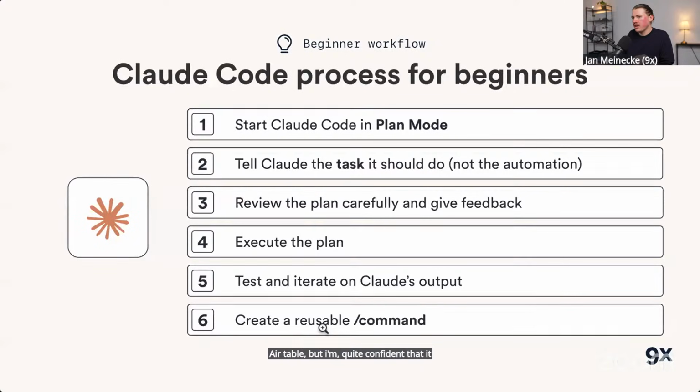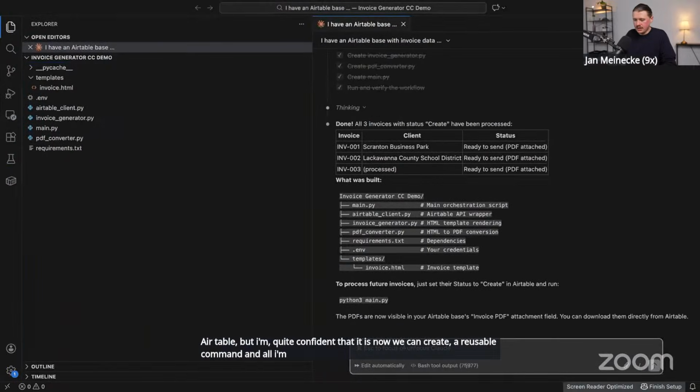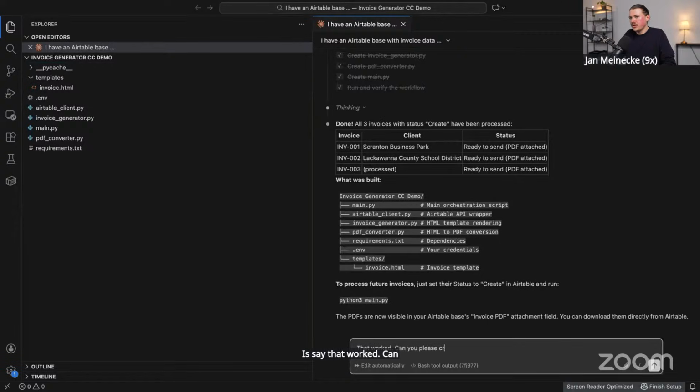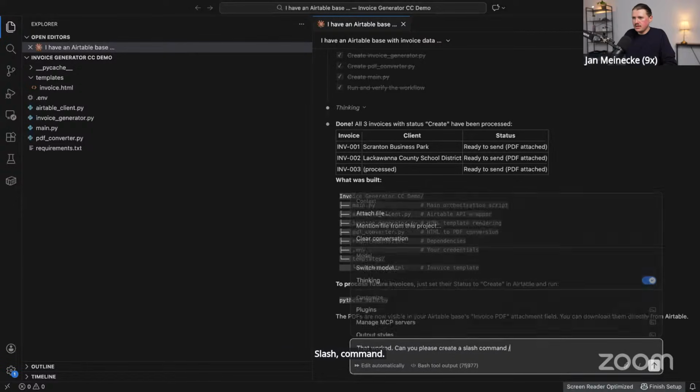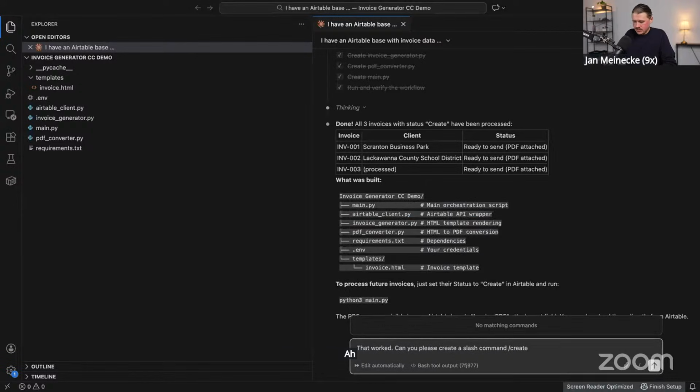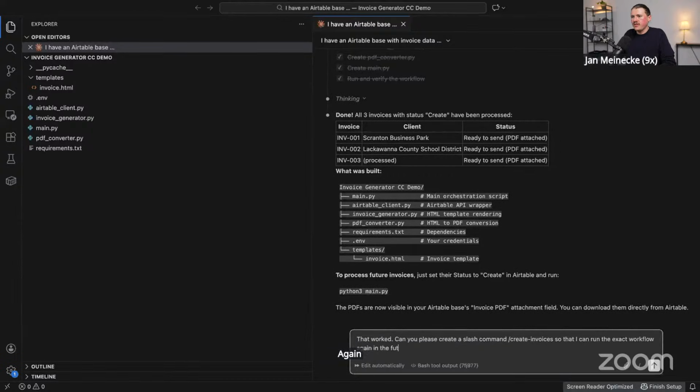Now we can create a reusable command. And all I'm going to do here is say, that worked. Can you please create a / command, create invoices, so that I can run the exact workflow again in the future.